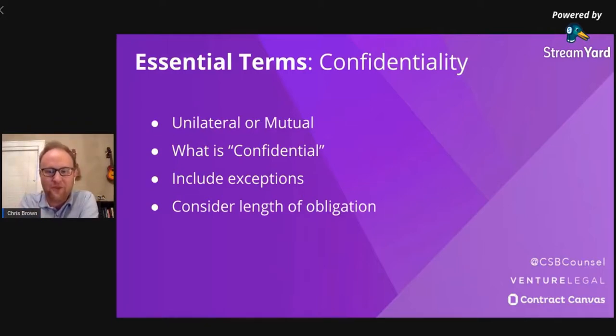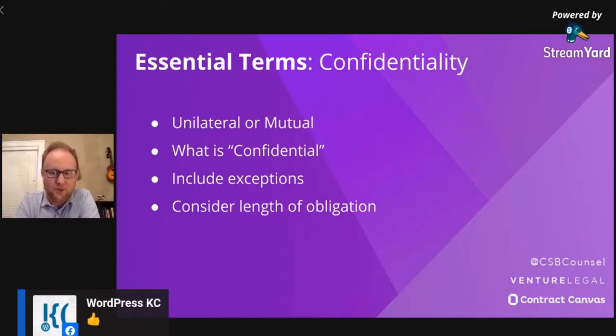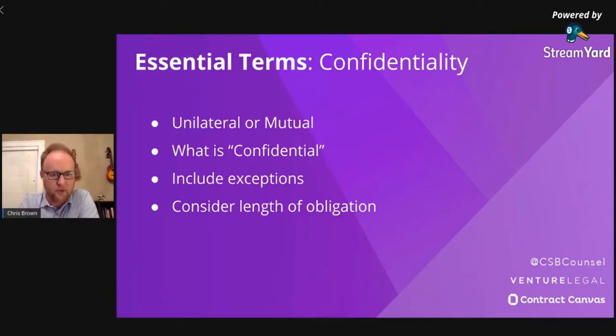if you need to protect the client's information, you could do a unilateral confidentiality provision. But if you're also giving your information to the client, then you'll want to make sure that you use a mutual confidentiality provision so that both sides will agree to protect the other party's confidential information. The other thing that you should think through when you're writing this provision is, what is deemed confidential. You could take the approach of writing a big list of everything that's included, like financial plans and business plans and so on.